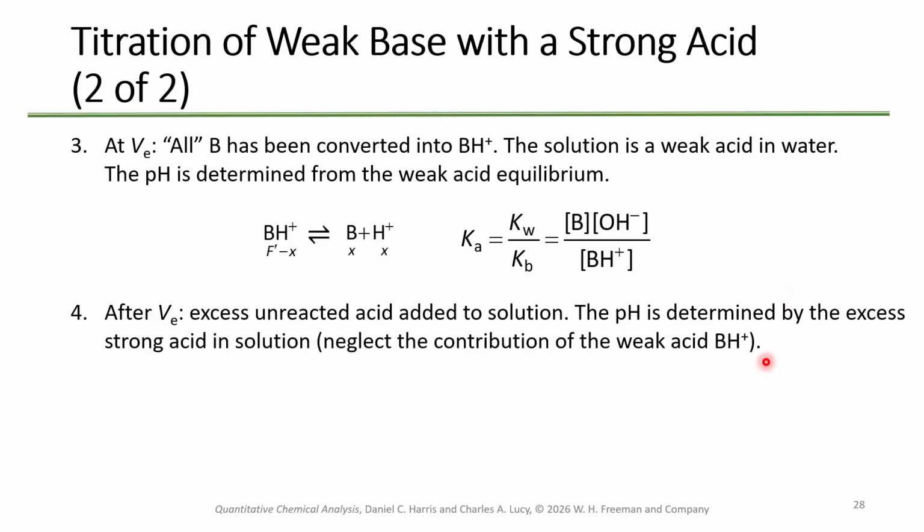Okay. And so after the VE, again, remember you're going to just be adding acid. This does actually mean that after the VE, this equation becomes super easy because whatever your dilution of your strong acid is, that is your concentration of H plus, right? You don't have to go Kw divided by blah, blah, blah. No, you just plug that into negative log of that concentration. There you go.